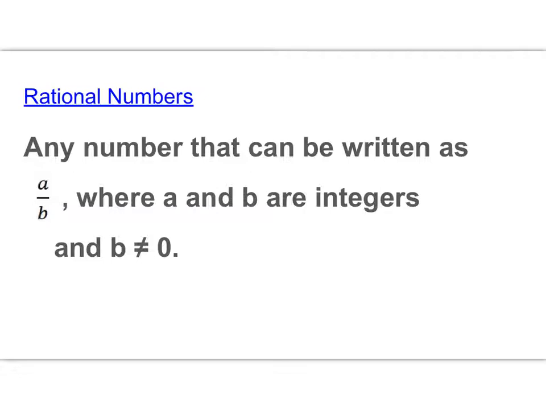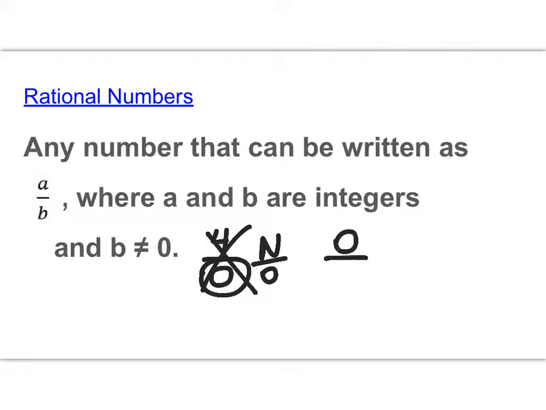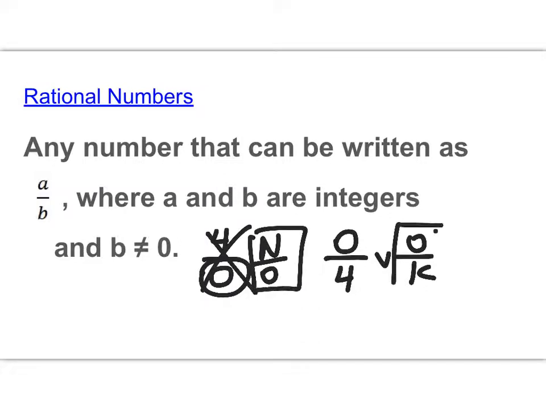Rational numbers are any numbers that can be written as a over b, where a and b are integers, and b cannot be 0. So what that means is when you have a fraction and it is 4 over 0, that's no way. It's not going to work. This b right here cannot be 0. So that is incorrect. But you can have a numerator as 0 and 4 as a denominator. That is okay. So one of the things I remember is no way, okay.